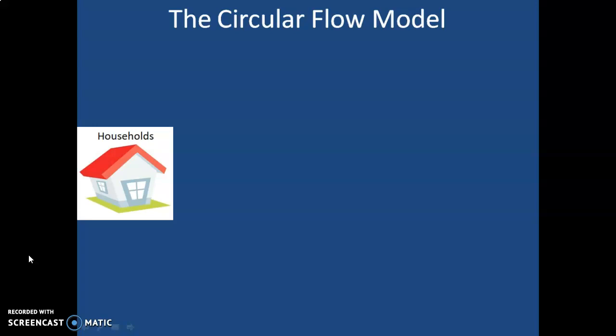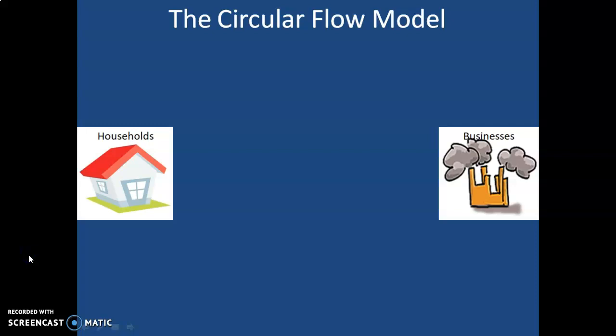Kind of in the middle of that half of a page, I want you to draw on the left-hand side something that represents a house. Just a little simple cartoonish drawing of a house is perfectly fine. On the right-hand side, kind of in the middle, I want you to draw something that's going to represent a factory of some sort, or a business. So you might draw a square representing a building with a little extension coming out that represents a smokestack. So that would be a business.